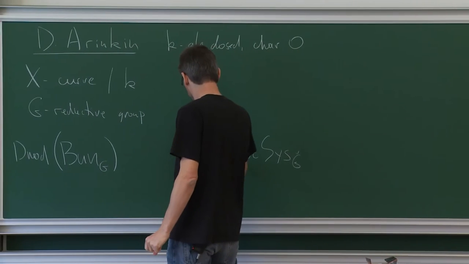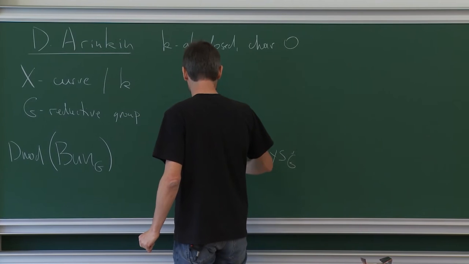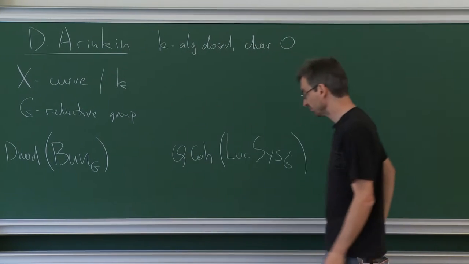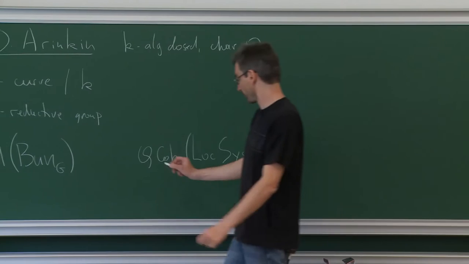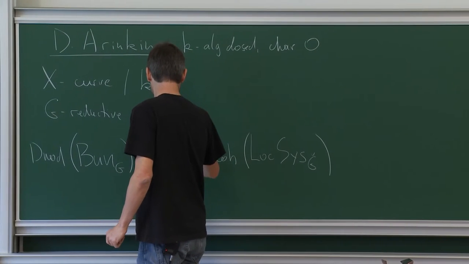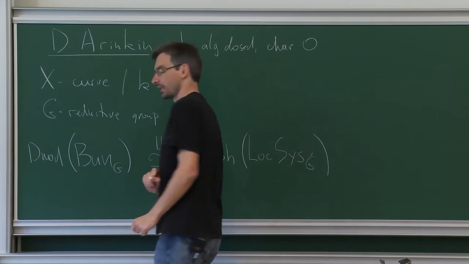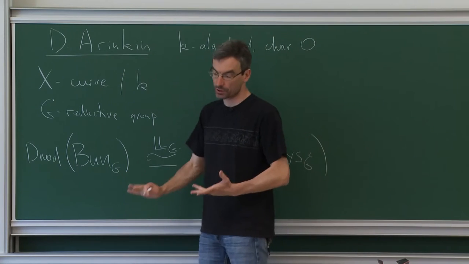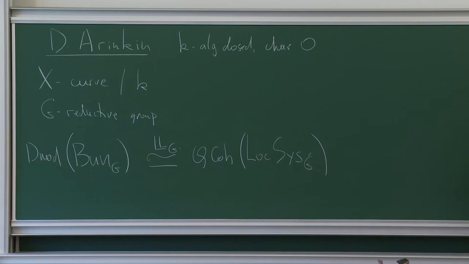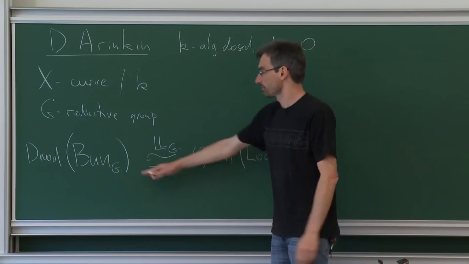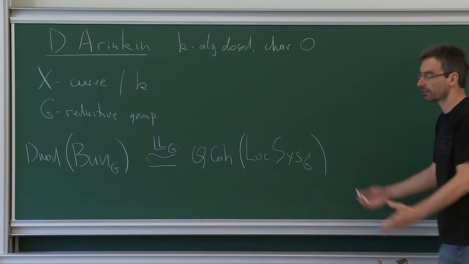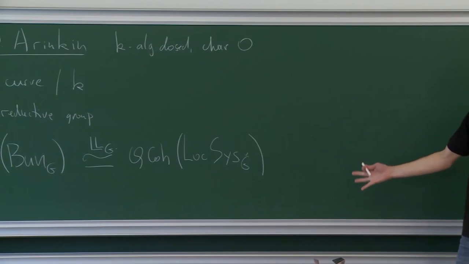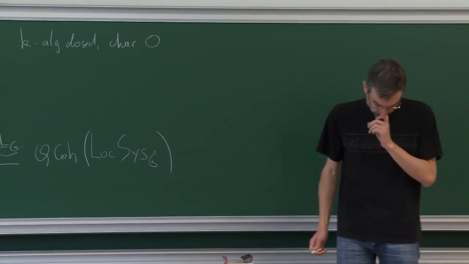And so we consider the derived category of quasi-coherent sheaves on that. The naive form of geometric Langlands says that there must be an equivalence. This naive form takes place as is when G is commutative, i.e. when it's a torus, and it's given by the Fourier-Mukai-Laumon transform. It fails when G is non-commutative, and this failure is exactly our interest in this course.